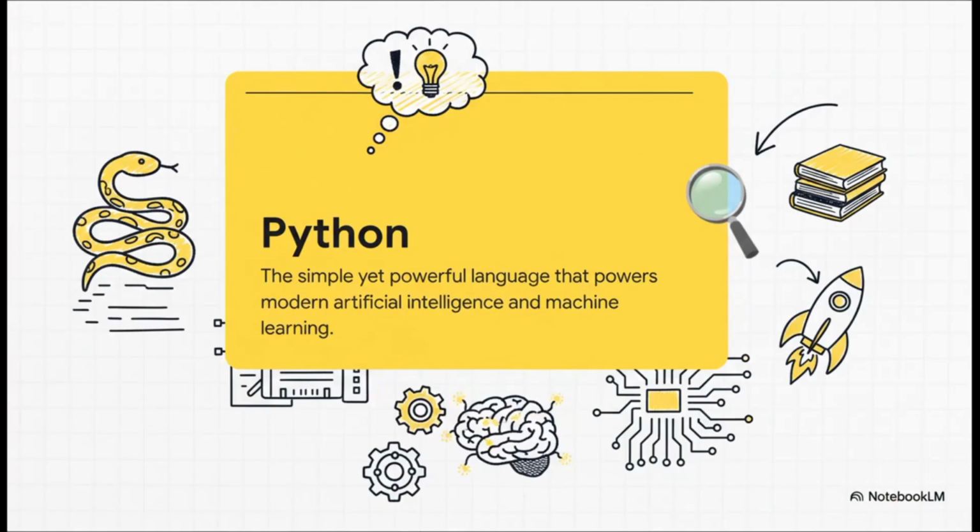So what's the big deal with Python anyway? Well, it's this perfect mix of being super simple and incredibly powerful. The commands are almost like plain English. You can actually read them. But here's the real magic. It gives you access to this gigantic universe of pre-built AI tools. It's like having a whole toolbox ready to go, which makes it the fastest way to build some seriously complex stuff. And this is the tool we're going to start to master right now.